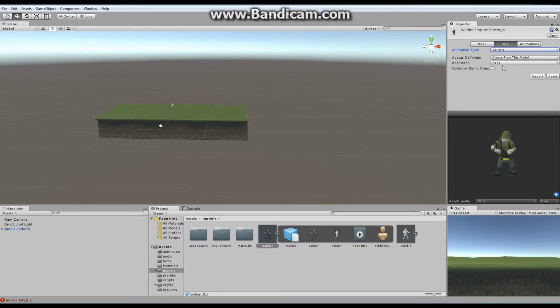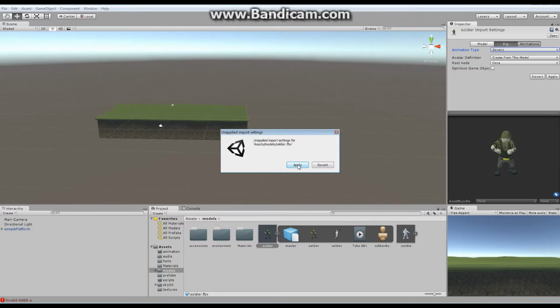Root node. If you have root motion on your character, then you're going to want to set a root node. If you don't pick the right root node with root motion, then the character is not going to move properly. All right. In our case, we don't actually have root motion. We've done everything with treadmill, so we're going to leave it as none. Now, the next tab, animations. I didn't think I changed anything, but maybe I did.